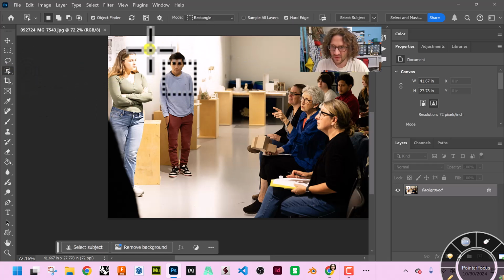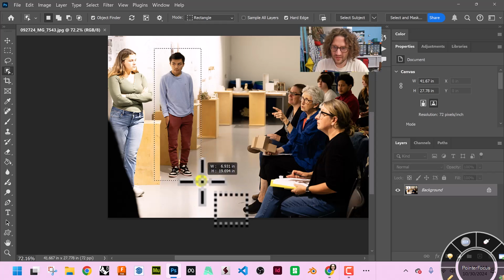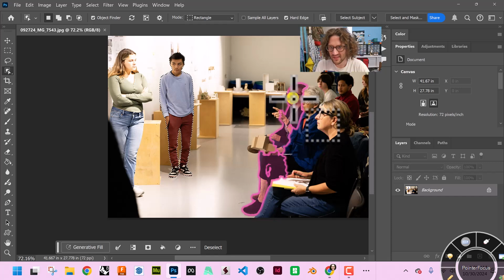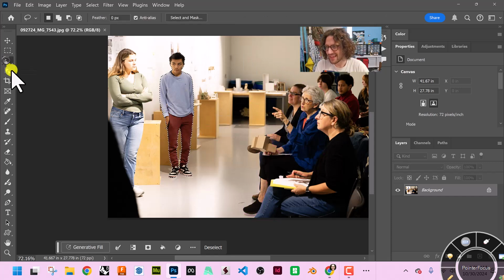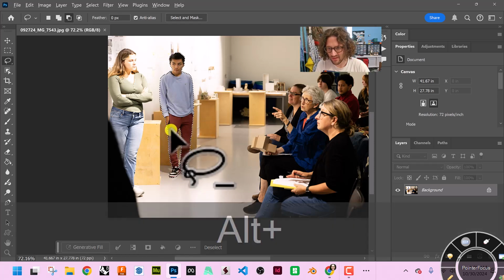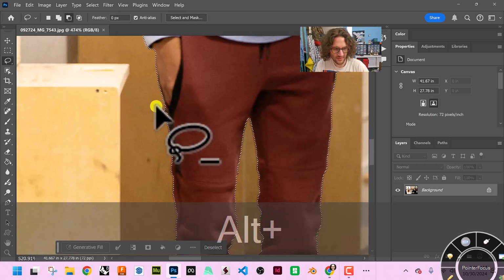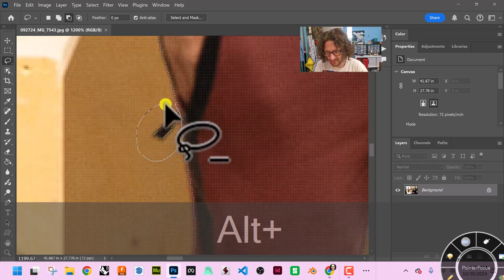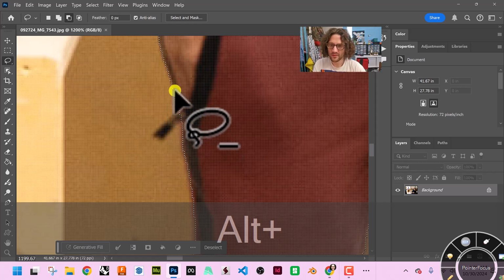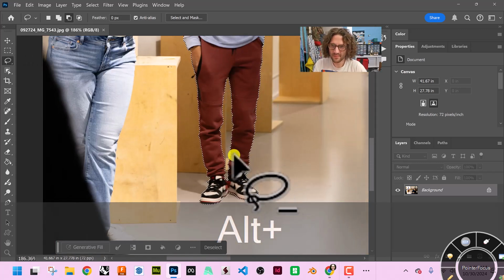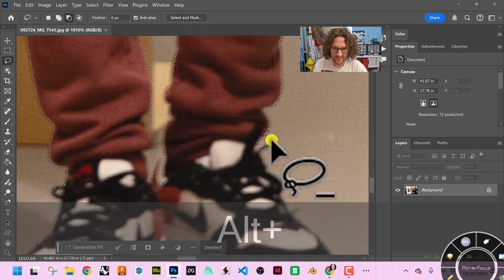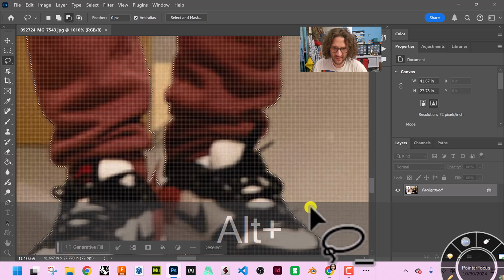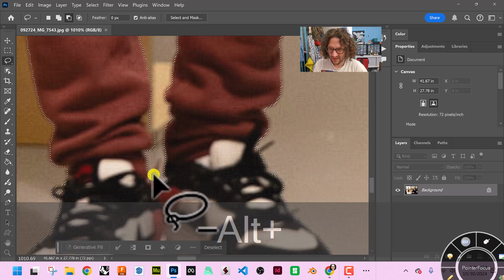You want this one. And I'll click and drag around this person, and it takes a second and it knows that that's what I want. I can edit the marquee, the selection, by zooming in. I'm holding Alt and using the mouse scroll, holding Alt and clicking and dragging around spots to remove that spot from the selection. Say I don't want to keep that piece of the shoelace.